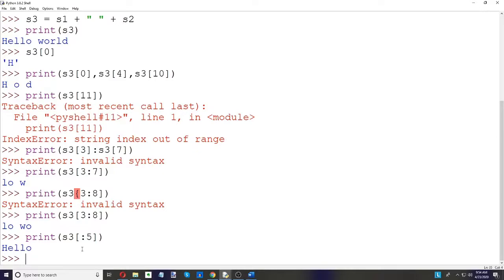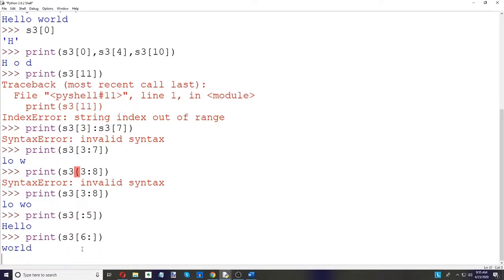And we can also do print S3. We can start at a particular character. So we could start at the 6th character, put the colon there, and it should print from 6 all the way up to the end. And the 6th character is the W, so that works.